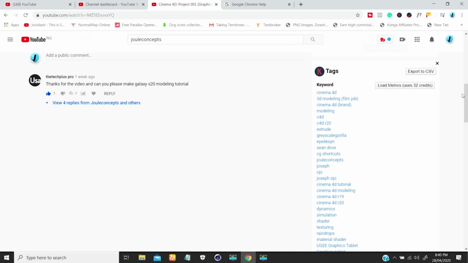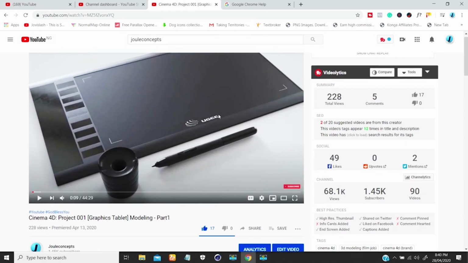And mind you, for this tutorial, I'm just going to do the modeling since he said he wants the modeling. So I'm only going to focus on the modeling aspect of the product. If you want me to texture it, you can put your comments in the description below so I will know, and then I'll go ahead with the texture. But I just want to do the tutorial based on what this person has asked.